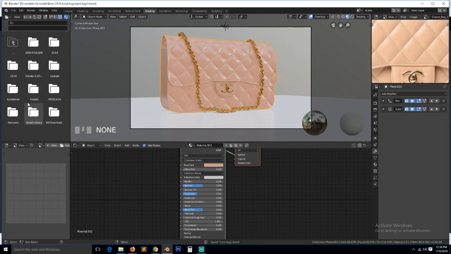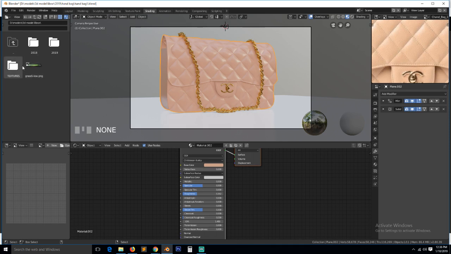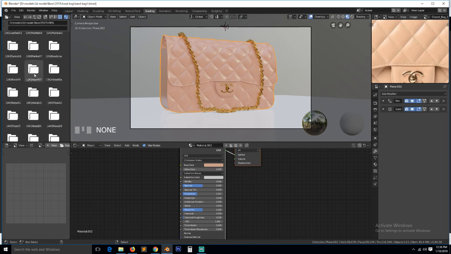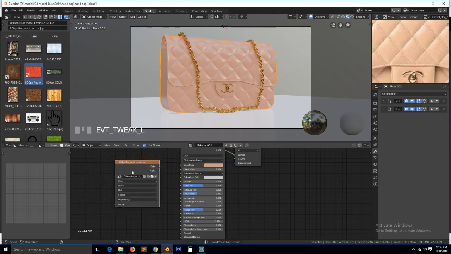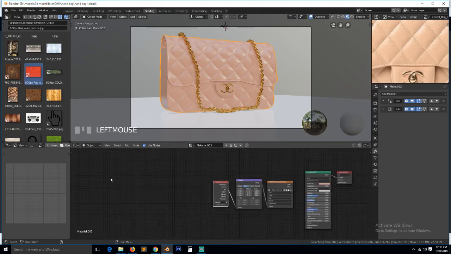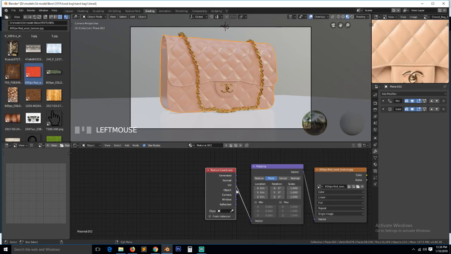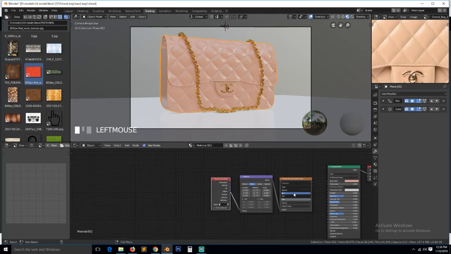Have leather textures here, so let's try using those and see. Let me try this. Because I'm not going to UV unwrap this right now, let me just use object coordinates. And change this to box. Connect this as the base color.